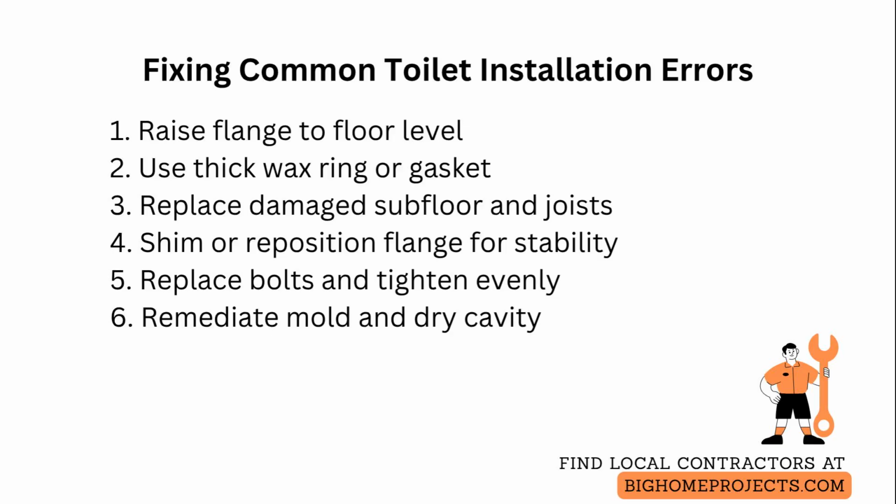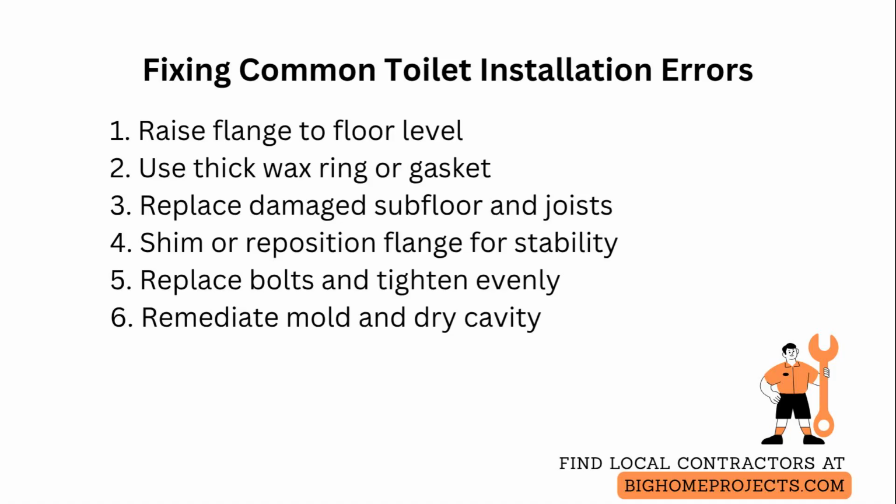If the installer used a single thin economy wax ring without a flange reinforcing or compression gasket on a recessed flange, you will see slow leaks or stains. So remove the toilet and install a thick wax ring with a flange spacer or an integrated waxless gasket to restore a reliable seal. Look for water damage and swelling of the subfloor around the base, which indicates chronic leakage.